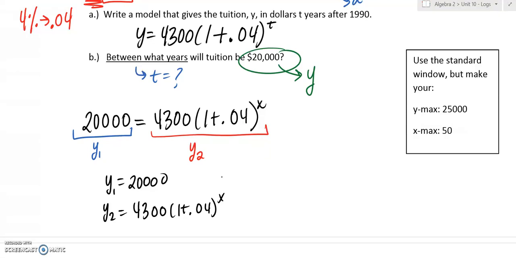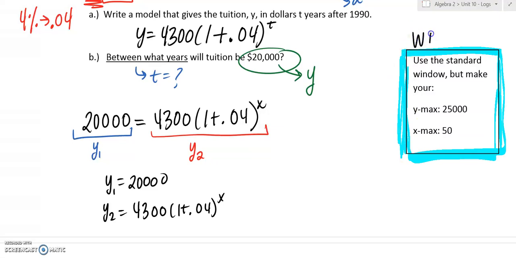Okay, I get it all typed in. It looks pretty good. That's in my calculator. The next step would be changing the window. It says on the side, again, let me highlight it blue, what your window should be. On the top, you have that button that says window. If you need a reminder, window is the button you hit. Change it, right? Make your X max 50, your Y max 25,000. Other stuff is fine.